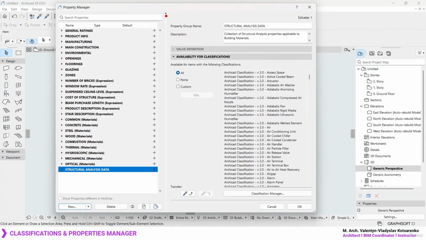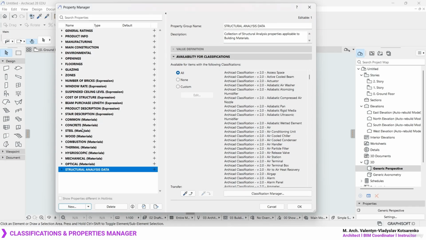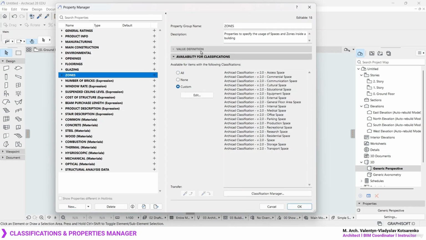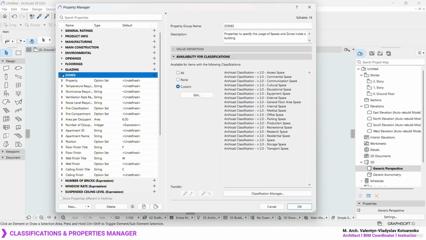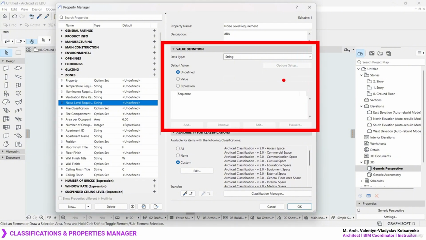And then you got the titles, the property group names, the description. If you select a property group, it's going to give you these parameters. But if you select data, if you select the metadata, the property, it's going to give you the value definition, where we're going to comment about this in the upcoming lesson, where all the magic happens.